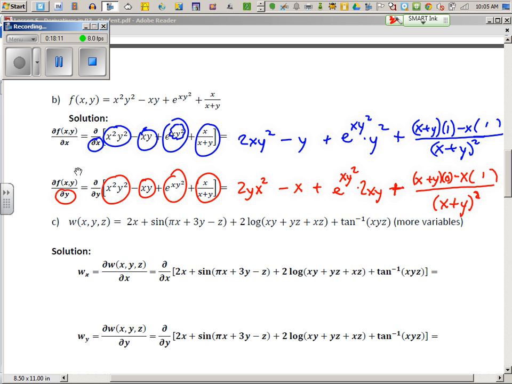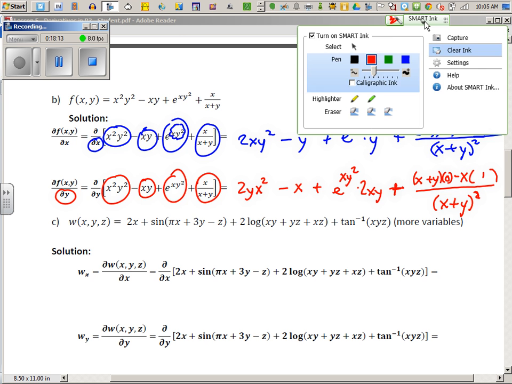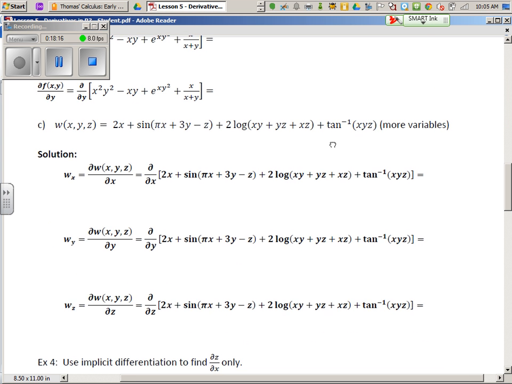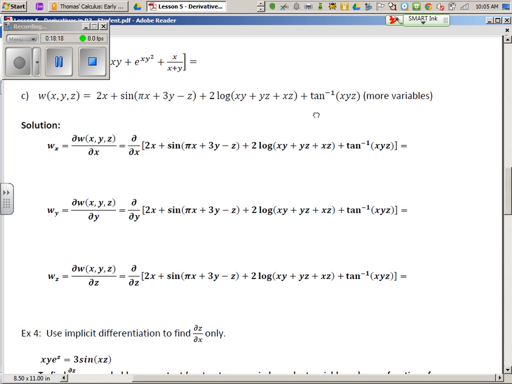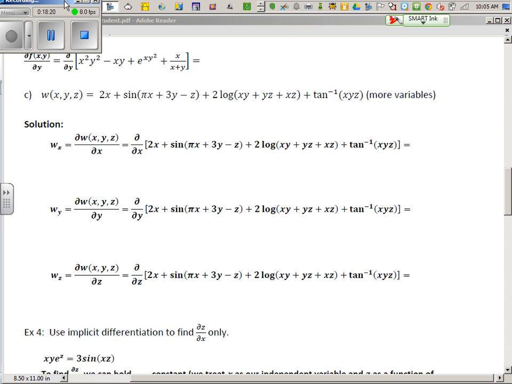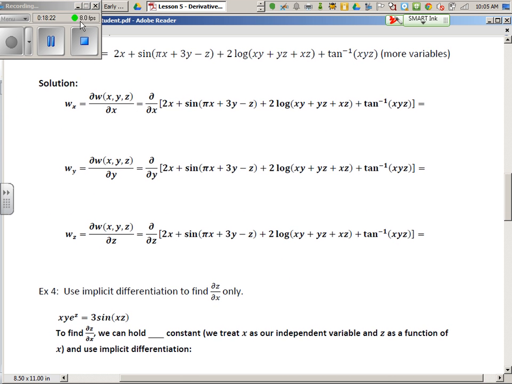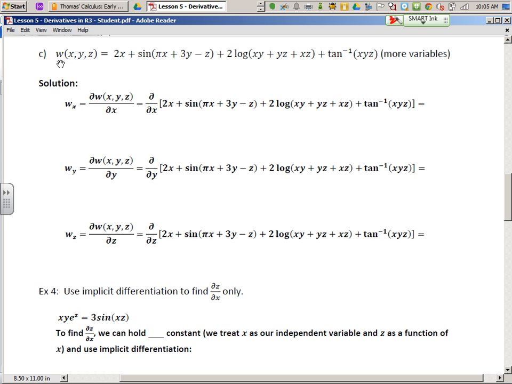Okay, so now let's look at an example where we have three variables. This function is called w because I didn't want to use z. Z is actually going to be one of my independent variables here. So the function's name is w, and then we have x, y, and z as separate independent variables. If you look on the right side of this equation, you'll see that there are x's and y's and z's. So when we find d dx, which is our first partial derivative, we'll treat everything except x as a constant.